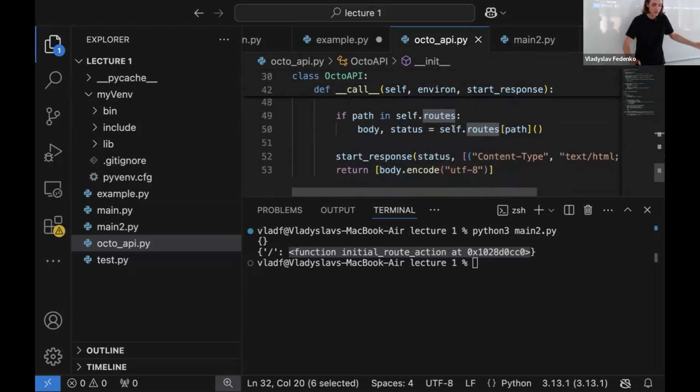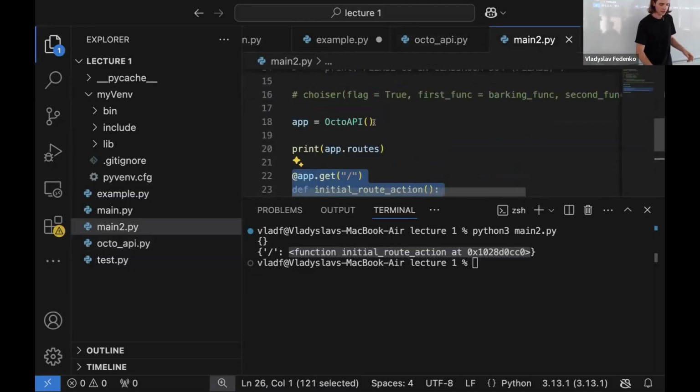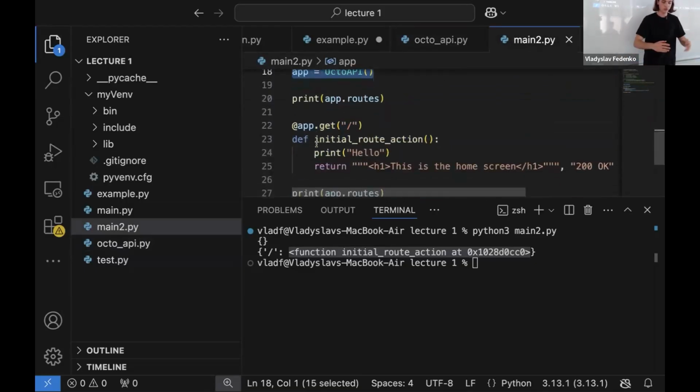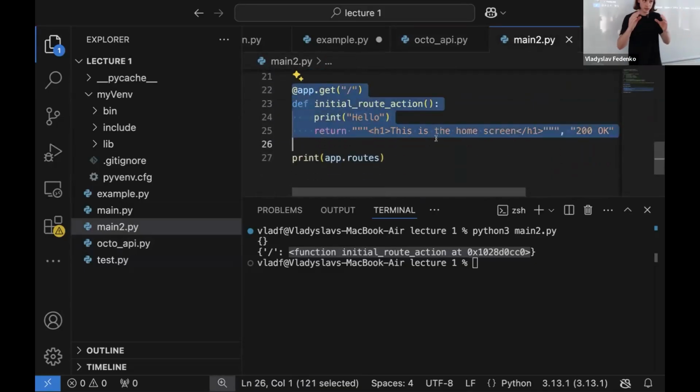Yeah, so basically, we automated this process. As a user of the framework, we initialize our server, and then the first thing we do is add routes, add associations. We are saying, server, please, for this path do this, for this path do this.